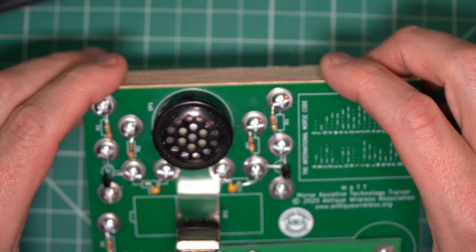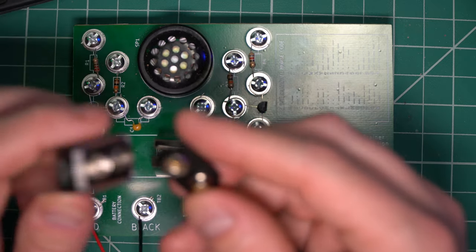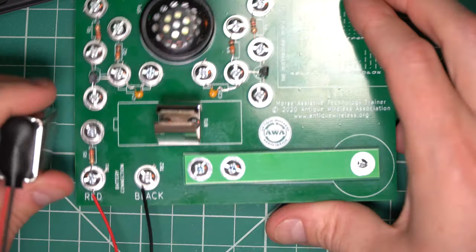Let me check my work here really fast. This has a tiny charge to it. Let's see if it works. It probably won't. It did. I was using my thumb for that, so I apologize.